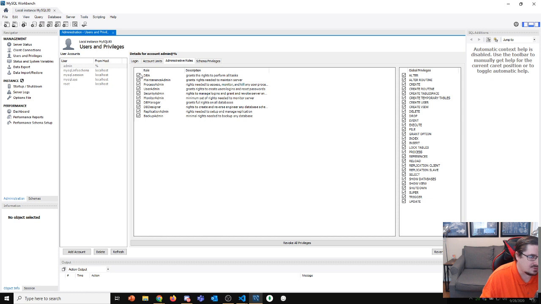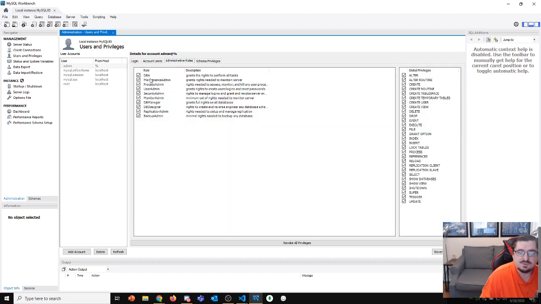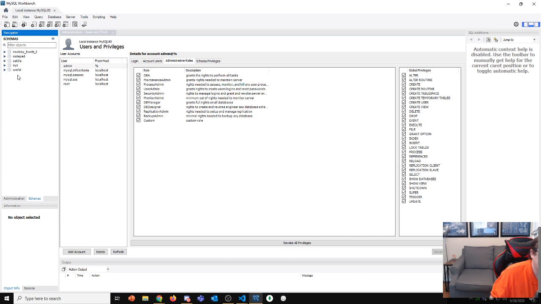So you probably don't want to give that just password, but I'm going to do that for making this example simple so you can kind of follow along. So if you use a different password here, then use that. You're going to use that other password in code. So once I've checked DBA, I'm going to hit apply. Now I have a user with the database administration permissions. Any questions on that? Nope. When you want to get back to work with your schemas, where do you go? Schemas. Okay, schemas. So don't forget to go back there to get back to your schemas.